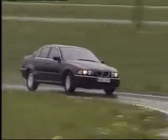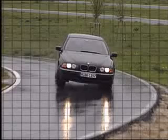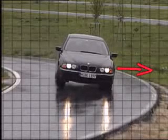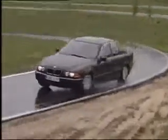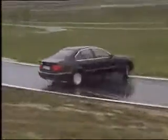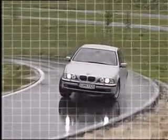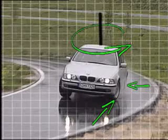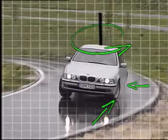If a vehicle is driven into a curve too quickly, it goes out of control. The lateral forces thrust the vehicle out of the curve, and as it breaks away, the vehicle goes into a skid due to the rotary forces around the vertical axis. The electronic stability program, ESP, counteracts these forces. By selectively applying a braking pulse at individual wheels, it diminishes the rotary forces around the vehicle's vertical axis. This stabilizes the vehicle, and the driver remains in full control.